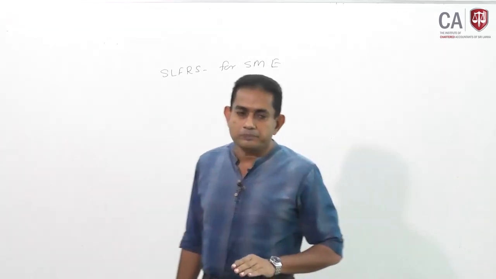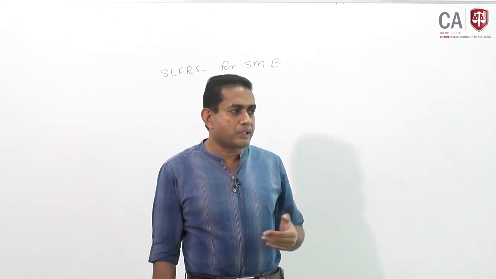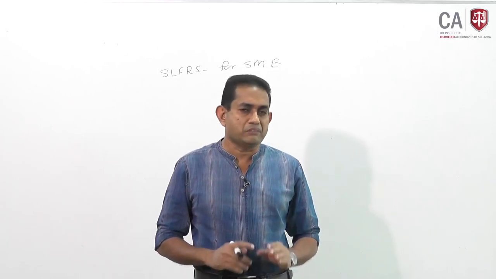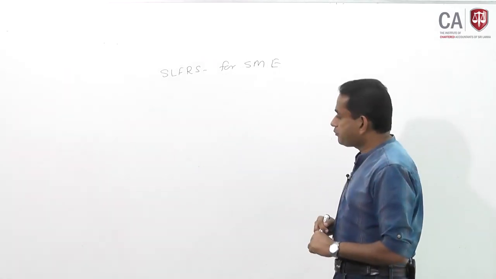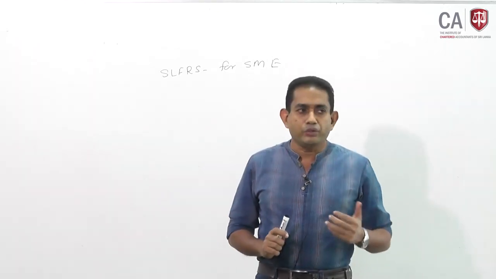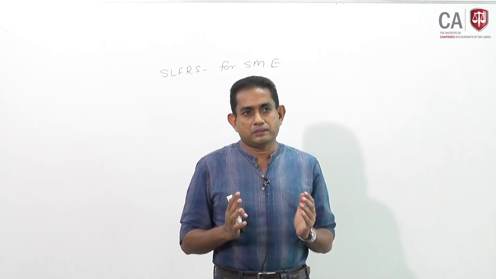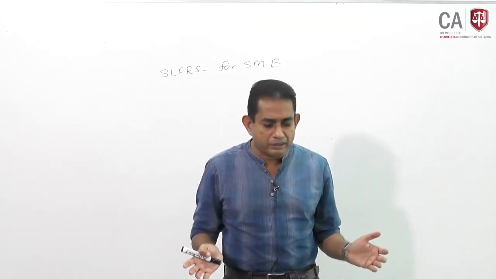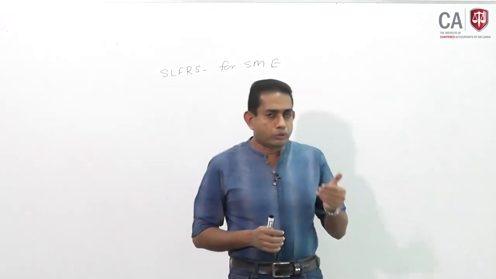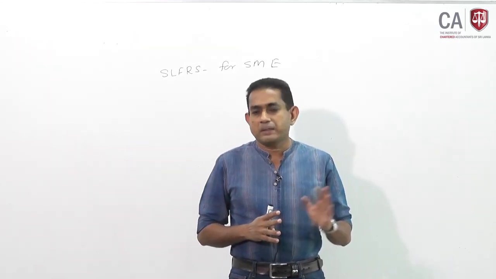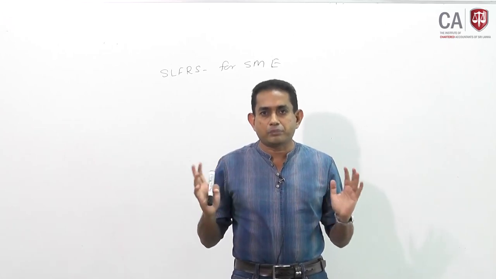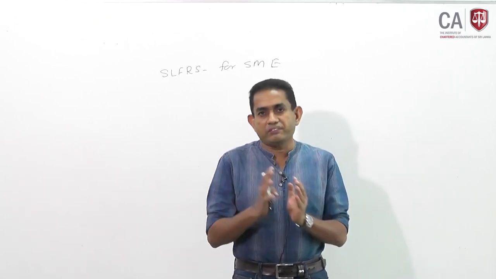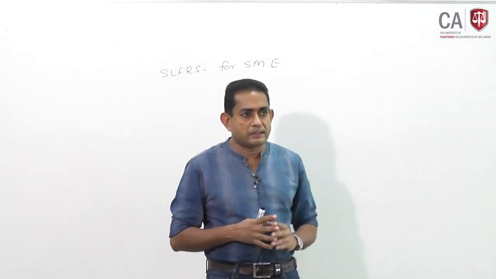This is going to be another accounting standard, but it is a little different from the other accounting standards we have been learning. So, what makes it look different? I must tell you something. Small and medium enterprises: nowhere can you see a universally accepted definition for small and medium enterprises. We can only characterize them the way this standard has characterized them, but there is no universally accepted and well-defined interpretation of what SMEs are. From the characteristics only, we identify what small and medium enterprises are. I will give you the characteristics in a little while.